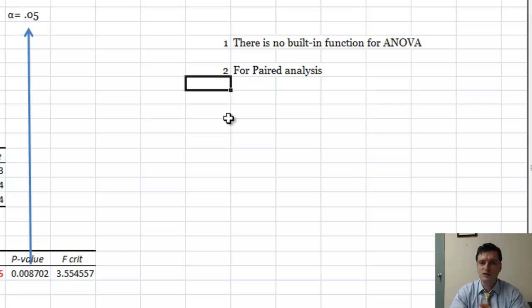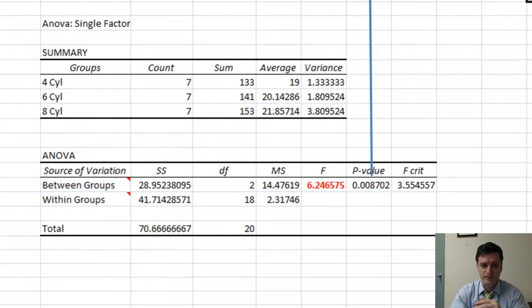And then I went on to give you an idea of how you can use data analysis to get the ANOVA procedure straight into Excel. Okay, and then we found the p-value, we rejected the null hypothesis in our case, and we accepted the alternative hypothesis, which showed us that there is sufficient evidence that at least two means are significantly different from each other. Okay? I hope Excel is a very good tool in case you don't have SPSS. All right. Good luck.